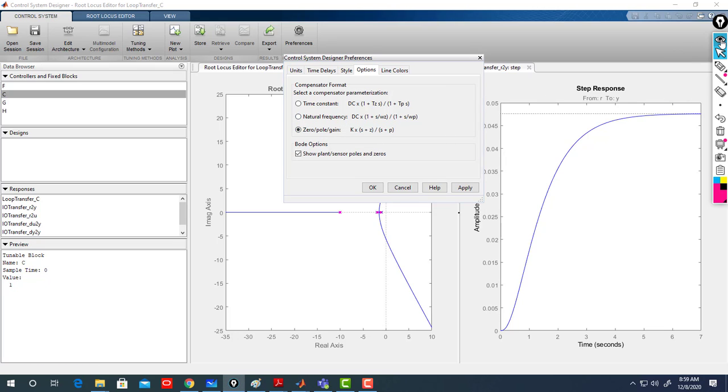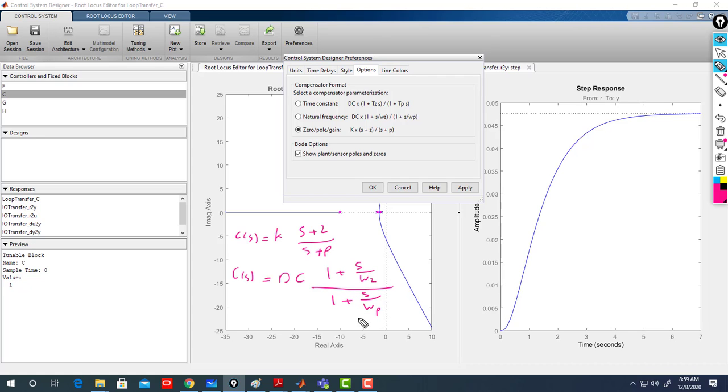Basically what you see here is your controller C of S. This format tells how you want to represent it, in zero pole gain, or you could represent it in different formats, like DC gain times (1 + s/omega_z) over (1 + s/omega_p).